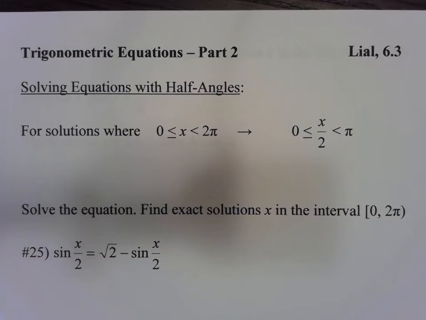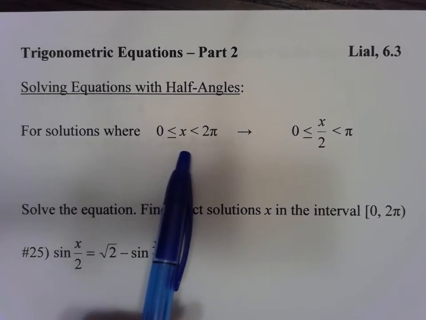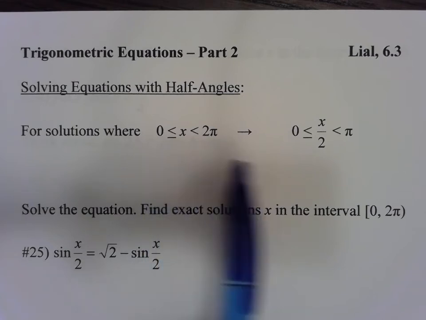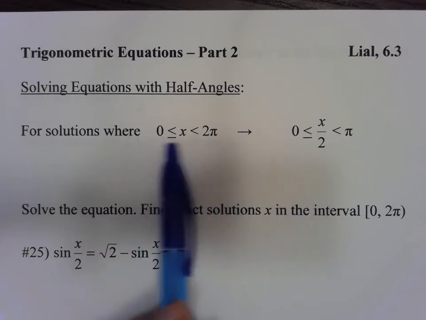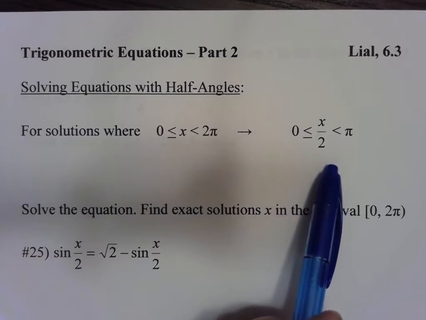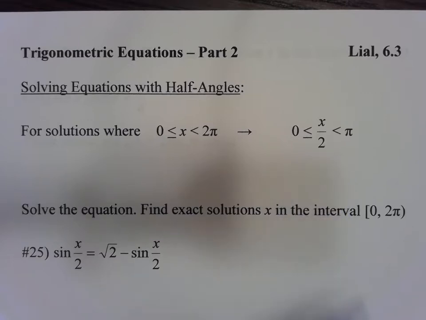We are going to bring in some of the identities that we have, so we'll show you how those apply. Anytime we're dealing with a half angle or a double angle, it is important to know that if you're asked for x to be in a certain interval, and I divide everything by 2, it's going to give me the interval where the half angle should be. So we can look for solutions by referencing that. Okay, so we're just going to do a bunch of examples together to give you an idea of what these could look like.